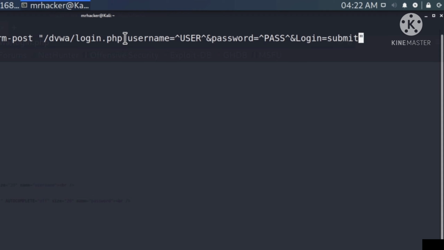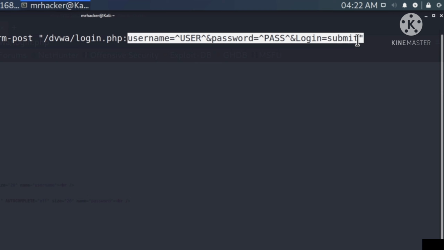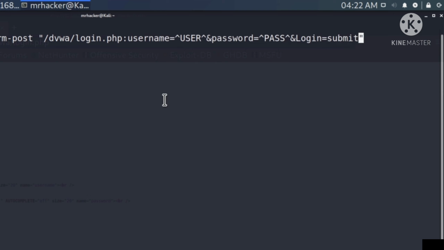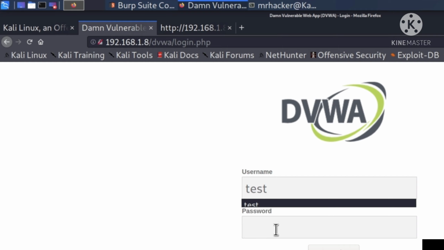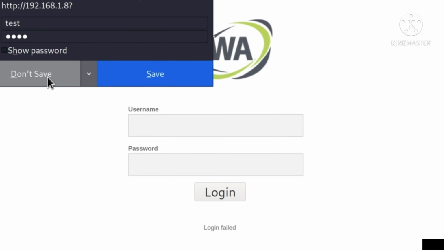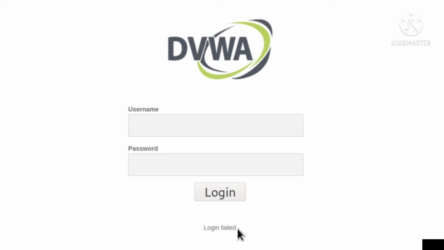And these three steps right here, which is username, password, and button, are enough for us to actually submit a request for a specific username and password. But we also need to differentiate a valid username and valid password from the incorrect username and incorrect password. So how are we going to do that? Well, luckily Hydra allows us to specify something that will stick out once a password is incorrect. And if we go to our page and we specify the incorrect username and incorrect password, once you click on login, you will notice that down here we have this string that says login failed.